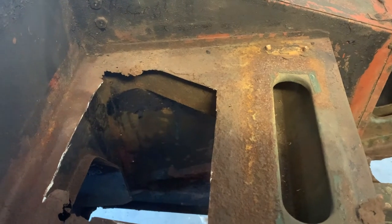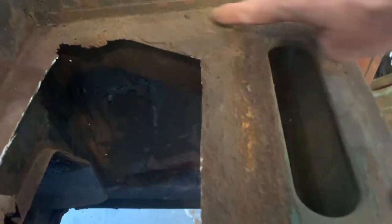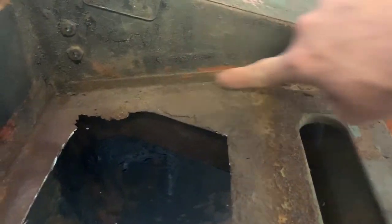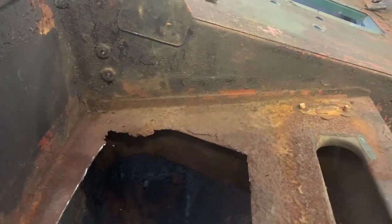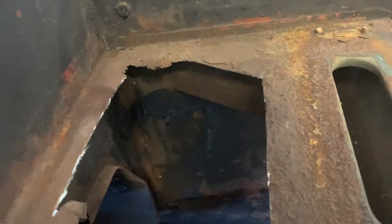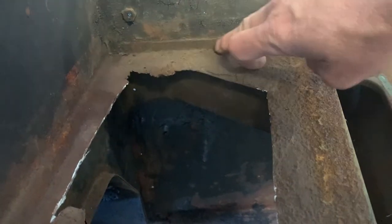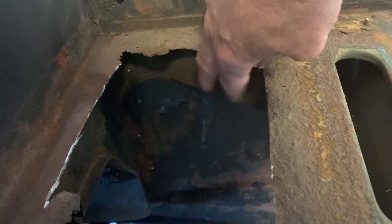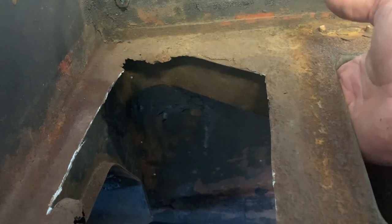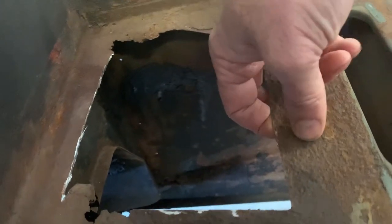When I first started looking at replacing this piece, one of the things I thought about doing was, I'm assuming this is spot welded on here. And I was thinking, well, if I drill these spot welds out and just cut across and do the same on the other side, I could basically just take that whole piece out, which then would allow me to put a new piece in the spot weld at the same place. But as I started looking at it, there's a cross piece here because this is the open vent for the heat, and I don't want to get into that.